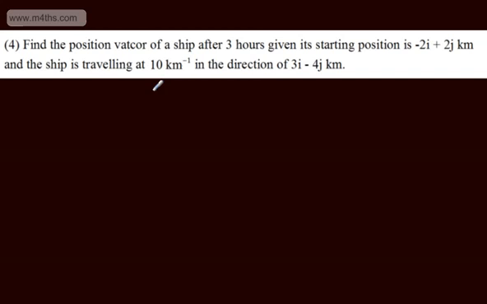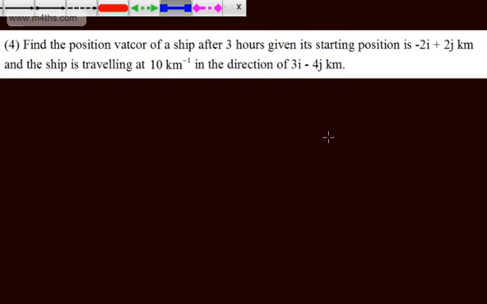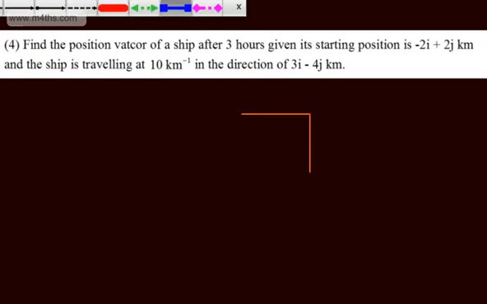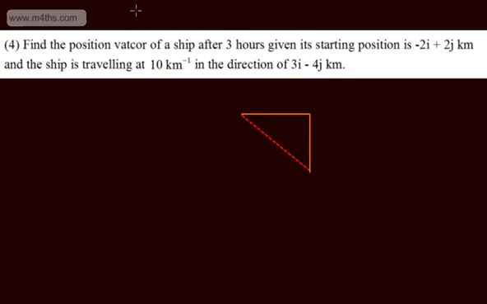Now, this is in the direction. If we consider this as a vector, we've got 3i minus 4j. If I find the right angle triangle and get the hypotenuse of that, we can see that if I move in this direction, that's 3 and that's minus 4. If I consider the magnitude of this vector, let's say that vector is A. A is 3, minus 4. We know from Pythagoras that this is going to be 5: 3 squared plus 4 squared, or minus 4 squared, is 5.